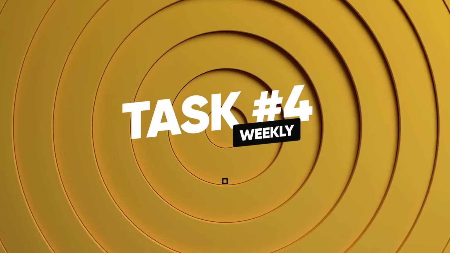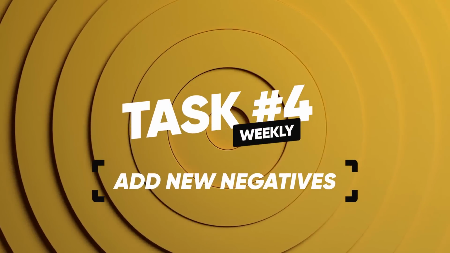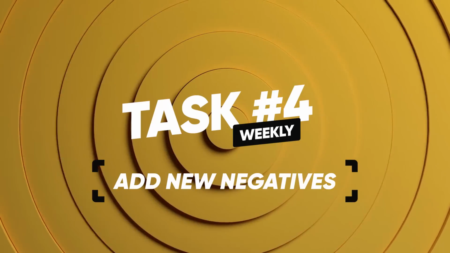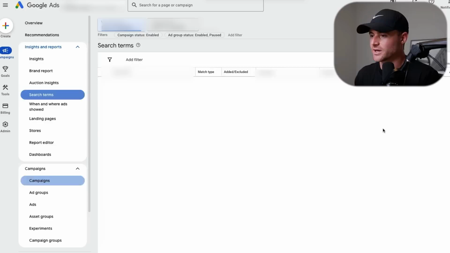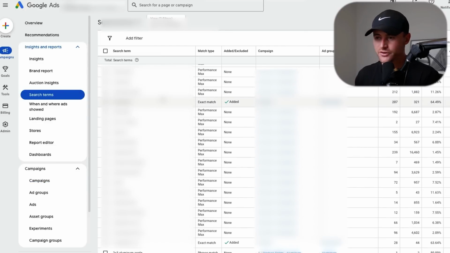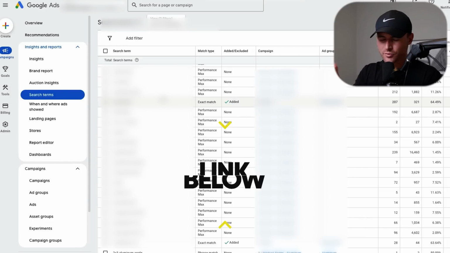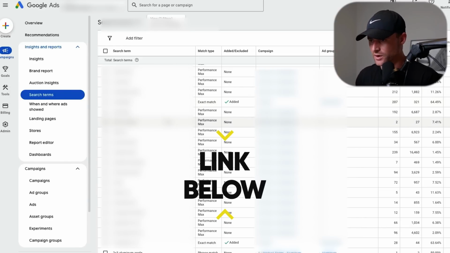Okay, then I've got add new negatives, right? So here, instead of adding positive keywords, I'm looking for adding negative keywords. So it's the same thing. I'm just going through the search term report. There's scripts that can do some of this for you. I don't usually like having a script add terms or negatives for me, but you can use scripts out there in order to help with sort of like the Ngram analysis and things like that. In our school group, I have some of those resources available for people.